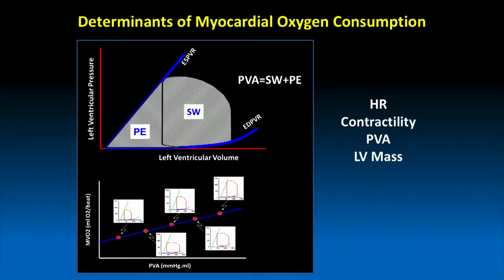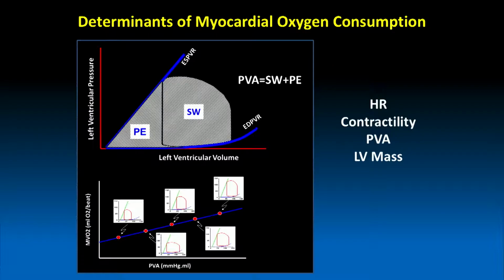In terms of oxygen consumption, I think we just want to recall that the determinants of myocardial oxygen consumption are not solely determined by the stroke work of the heart. And this is very important, especially when we start comparing different modes of mechanical circulatory support, specifically an LVAD that takes blood from the LV to the aorta, and compare it to, for example, ECMO, which takes blood from the right atrium and dumps it to the aorta.